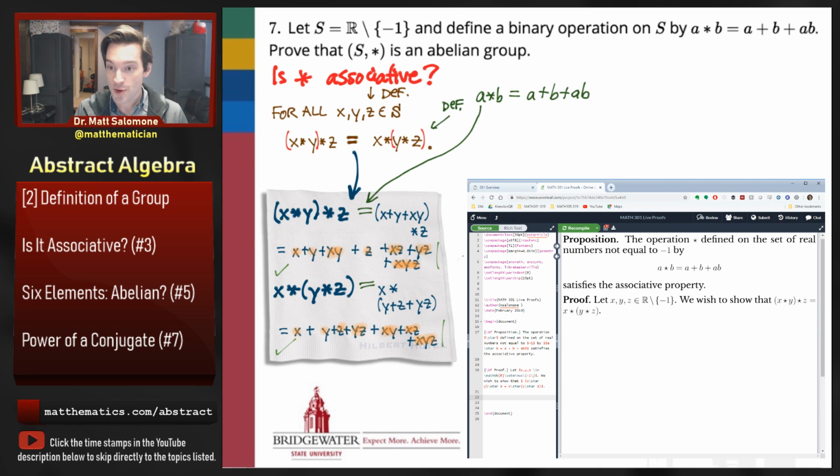We're trying to prove this equation is true. So the very last thing that we should see in our proof, so I'm going to write that way down here at the bottom: therefore, x star y star z is equal to x star y star z. And the stuff that comes in between has to justify that fact. So I'm going to write this at the end of the proof, and a little QED as well. So I wrote the last line of my proof, I wrote the first line of my proof, and now what comes in between has to actually be the argument for my proof. So let's put that bit in the middle.